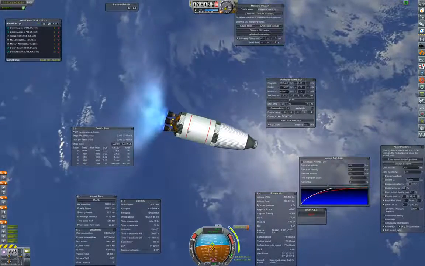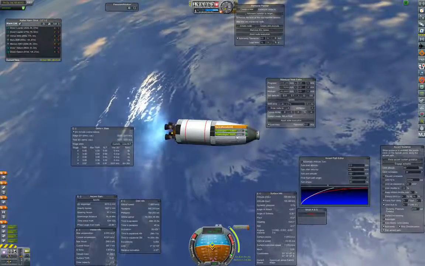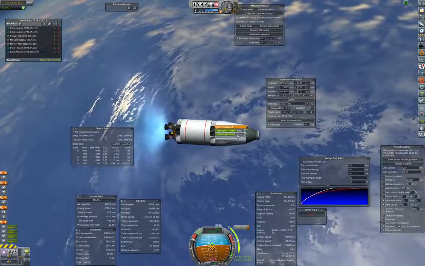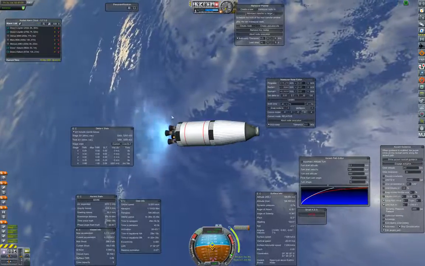So with that long coast period, we did lose a little bit more than our over-provisioned LH2, so we had to dump a bit of oxygen. We still haven't dumped enough, but we have plenty of delta V, so it doesn't actually matter.